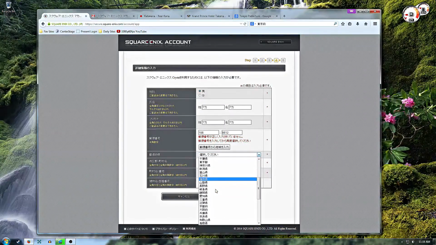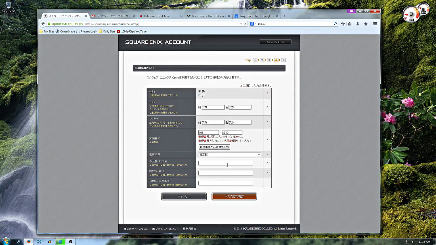Because the problem is, if you don't do this right, you're going to get all kinds of errors, because essentially the postal code has to match the, okay, boy, my English is gone here. The postal code has to match the prefecture, and if it doesn't, well, then you're kind of screwed. Yeah, because that is not the same, but whatever. Let's see what happens here. All right, we're going to fudge through this ourselves.